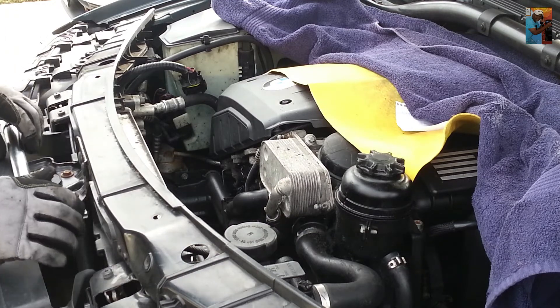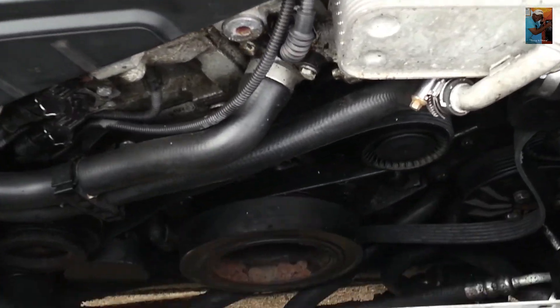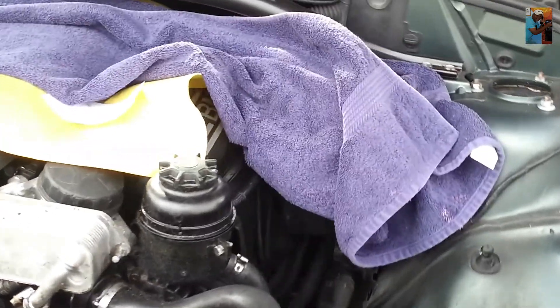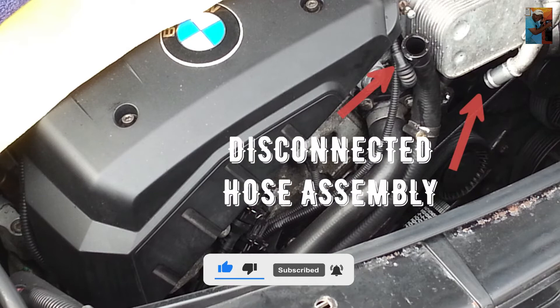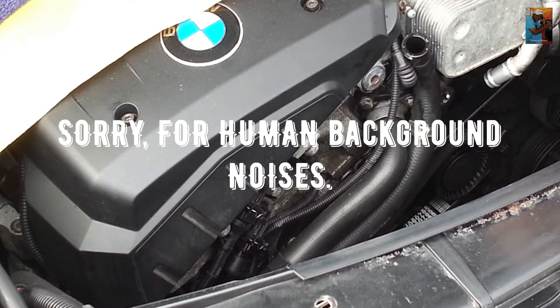Right here is in the way of my torque tensioner, so I may have to move this just to get to it — that's what I'm going to have to do, move it to get to it. Okay, I think I've finally got this thing on here. I think everything looks okay. I have to go get my flashlight to take a look and see, but I think it might be okay.